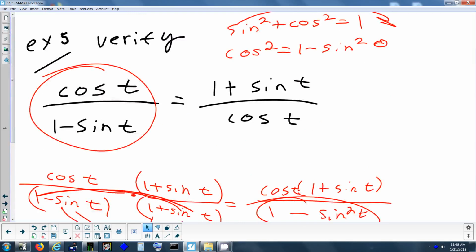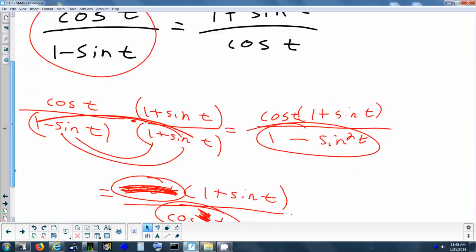Okay, so the first time through a problem like that, I think it's definitely a little tricky. But once you see this kind of problem again, it's the same thing every time. Multiply by the conjugate, distribute out the bottom, don't do the top, and then use a Pythagorean identity, and something cancels, and you're done. The pattern will never change. You just have to get used to the pattern and practice it until you understand it.